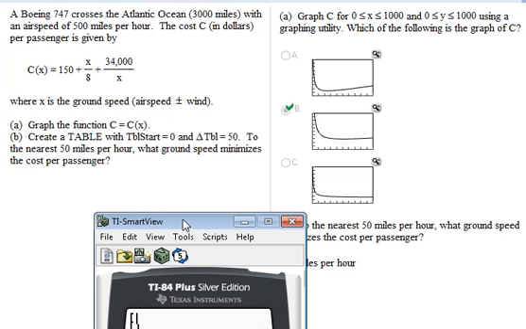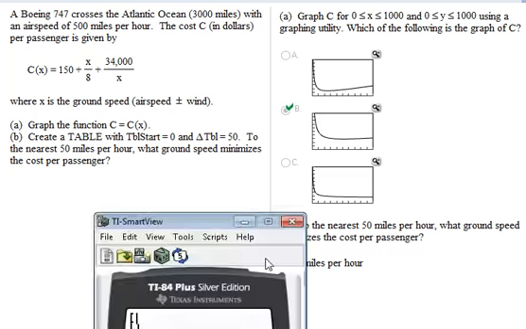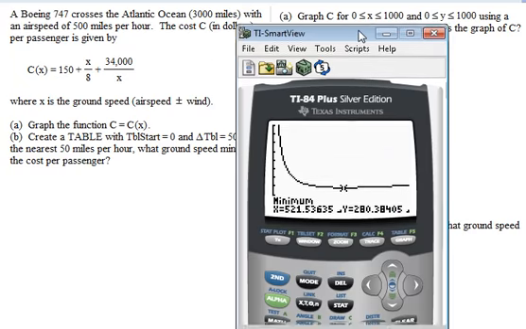Okay, and so that may not be the right answer, because if I type that in, let's see, yeah, it actually wants me to do it with the table feature on my calculator, so I should have been more careful reading that one. Let me go back up on my calculator and follow the instructions.